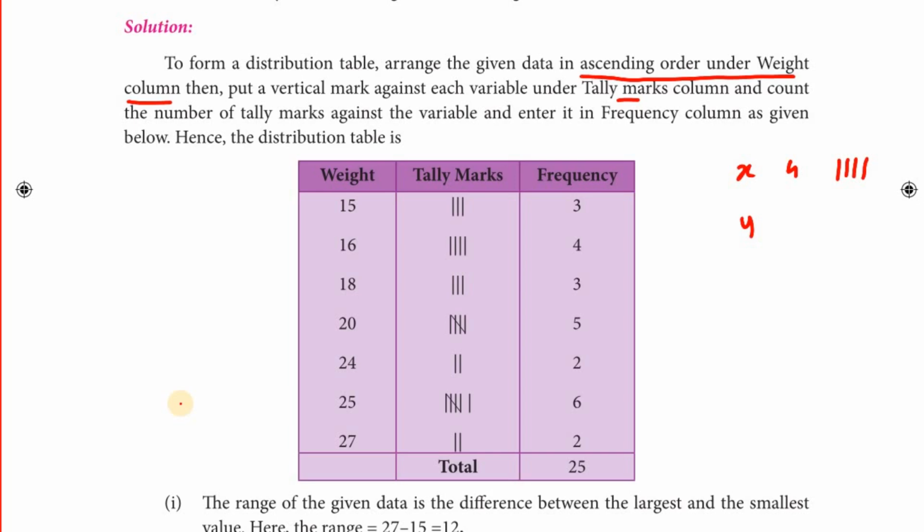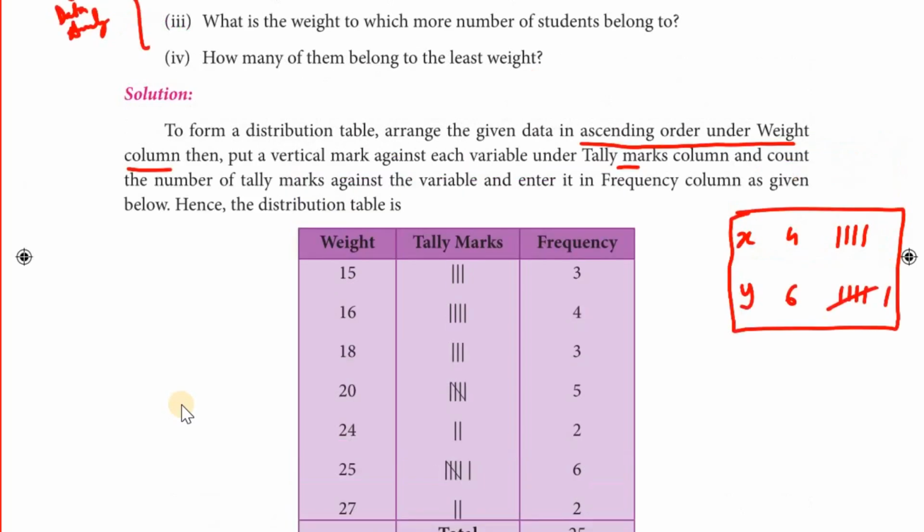Now suppose there is another number, or say a variable, which has been repeated 6 times. Then in tally representation I will do 1, 2, 3, 4, the next 5 will be a cut, and then yet another 6. So this is basically the idea for representation using tally marks. Okay, now let us look at the data.